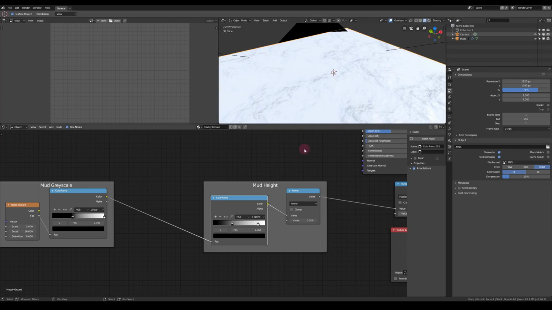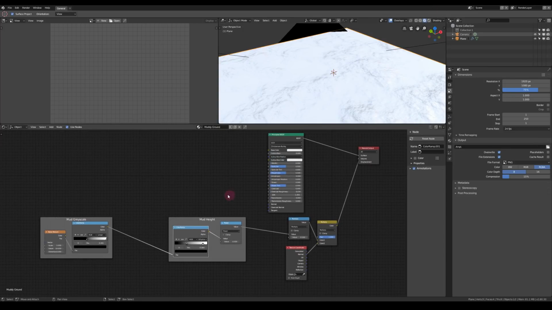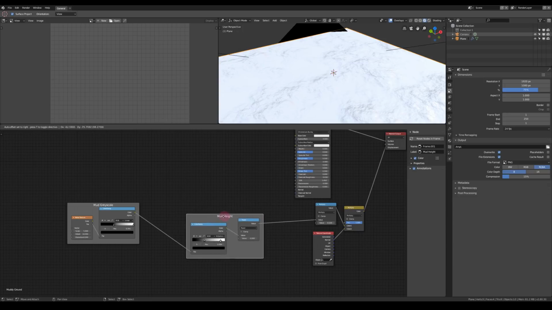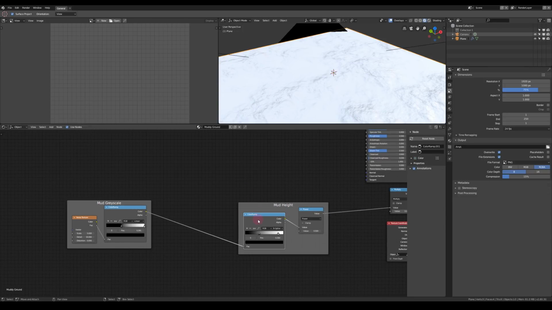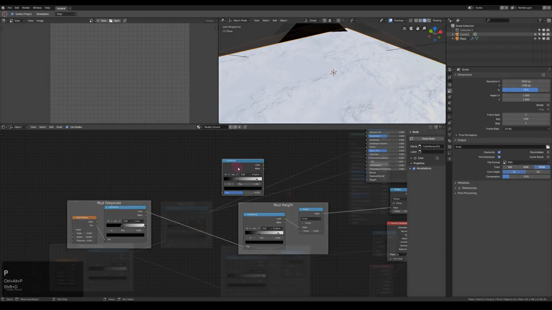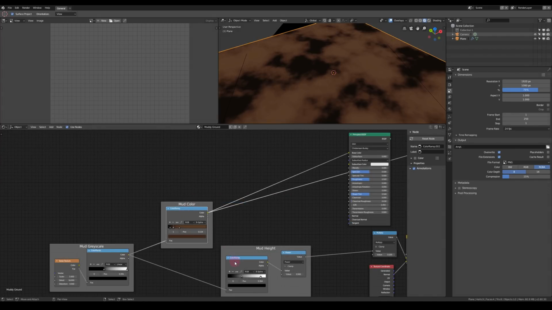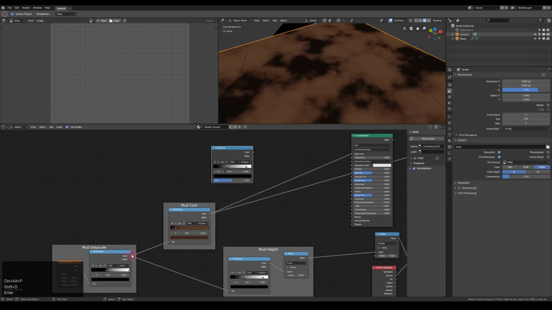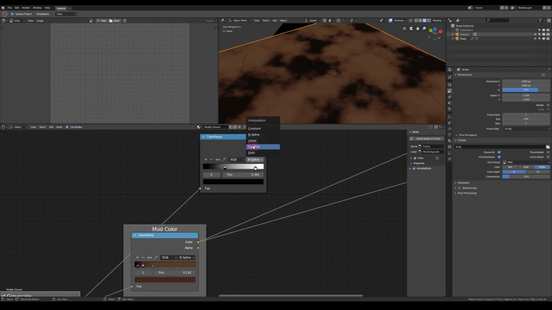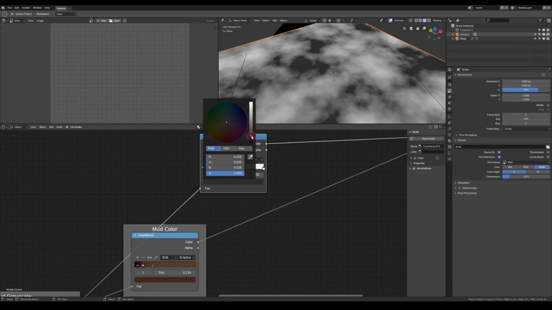Next, we are going to generate a color map out of our grayscale texture. I'm just going to add in a color ramp node and make the puddles really dark and the little hills a bit brighter. Now for the roughness, I'm actually going to add another color ramp and just give the black value a tiny offset and adjust the white value as well and just drag them around until I get the result I want.